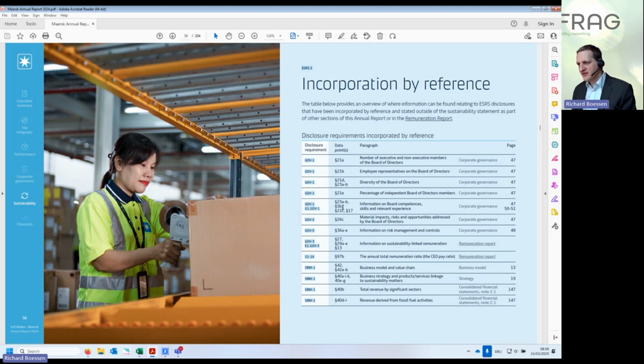Some of the disclosures that Maersk did are actually in some other chapters in the report, and this is of course very important for tagging, because it means you would need to go to each of those pages in order to tag the corresponding disclosures. There's one exception. Information on GOV3 and S116 is provided in the remuneration report, which is a separate PDF document. And this PDF document would need to be tagged separately from this report in order to also digitize the disclosures. However, I'm skipping this step now and just focus on what we have in this document.